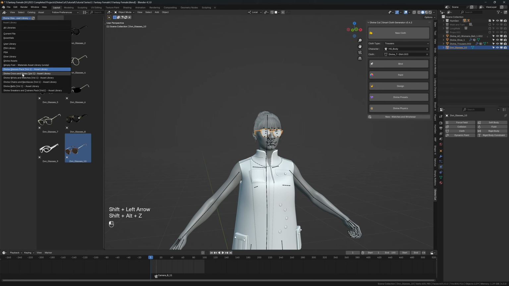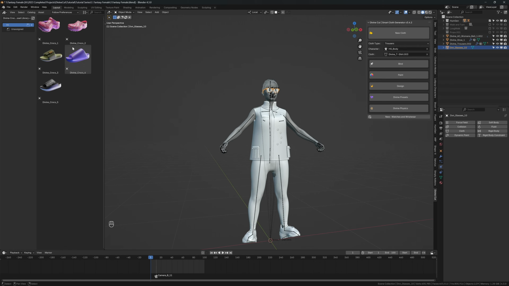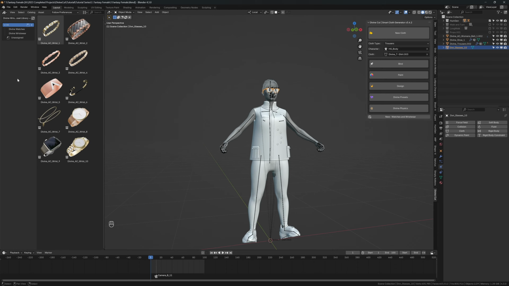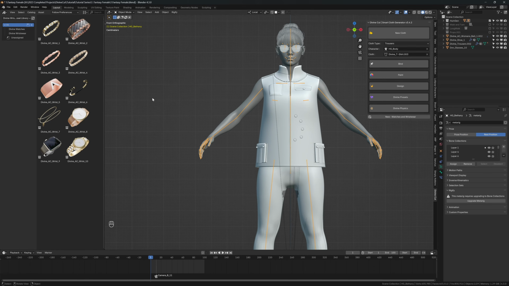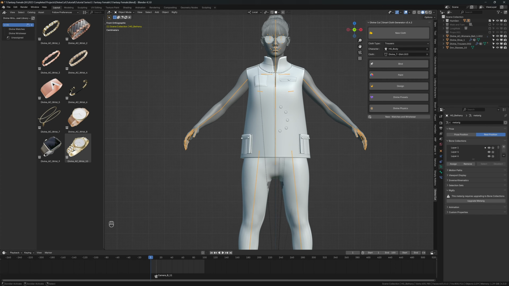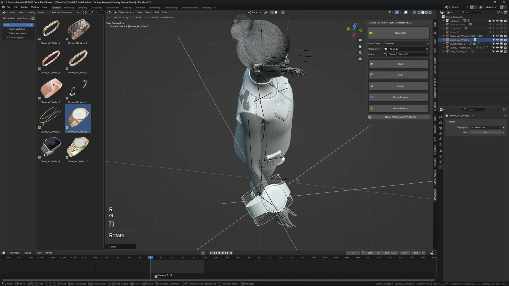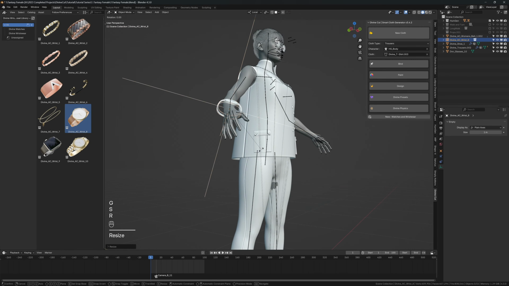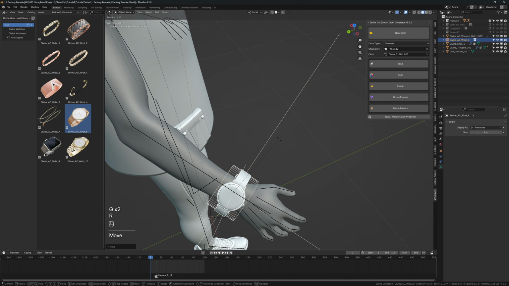We've also done crocs and slides, so you simply drag the shoe onto the character and press bind after sculpting it. And we have wrists, wristwear and watches. I'm going to put this in rest pose. To add these, it's pretty simple, all kind of the same algorithm. Simply drag it onto the character and shape it onto, let's say, the arm of the character, like this. It's the same way belts work.